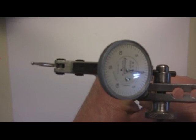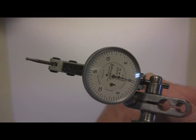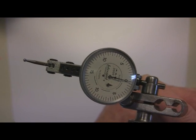That's why I use and recommend, and I don't get paid to do this, the Interapid indicators. Of course, this one is a 1.5" face with 1/2 thousandths increments, and again, it reads both ways.